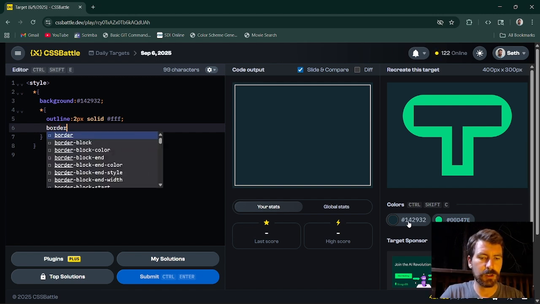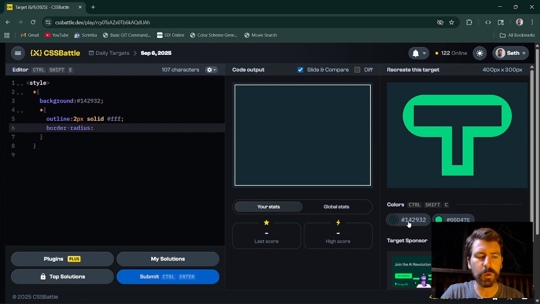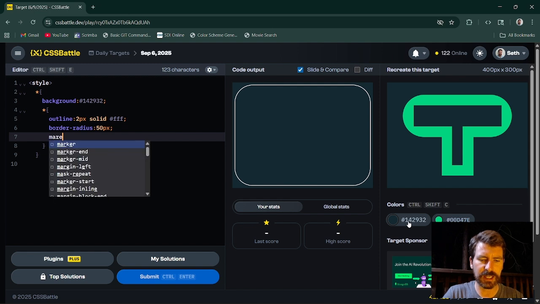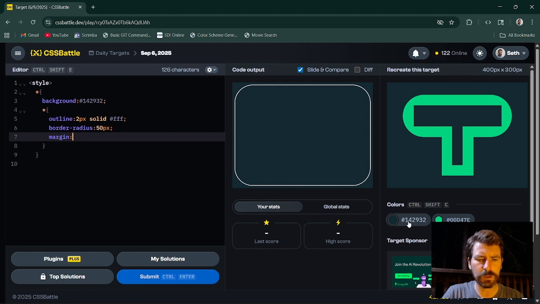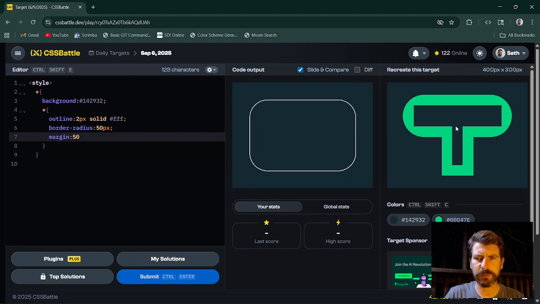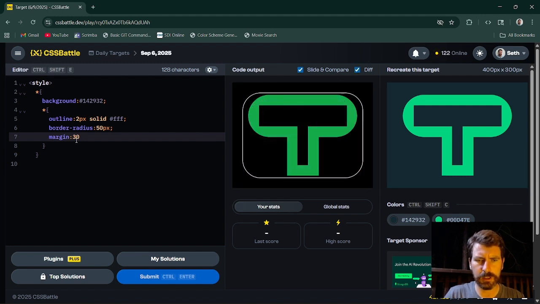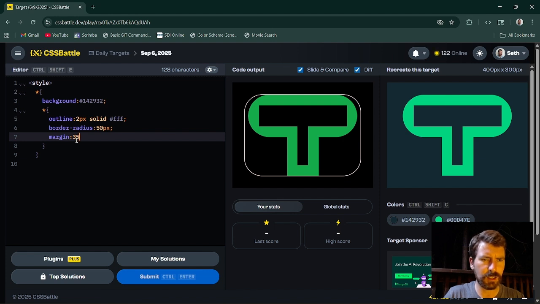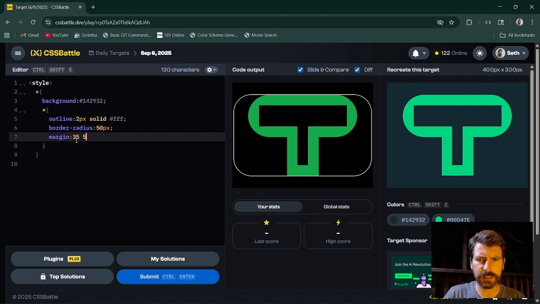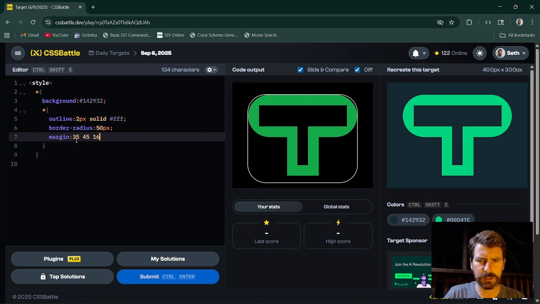So border radius, and I'm going to try to approach this with as little border radius as possible, like 50 pixels or something. And let's margin this down to be that upper element. So like 50 on the top, that's too much. It's going to be more like 30, I bet. Okay, let's go 35. Okay. And then the sides is going to be like 45. Oops. There we go. And then bottom is going to be like 160.